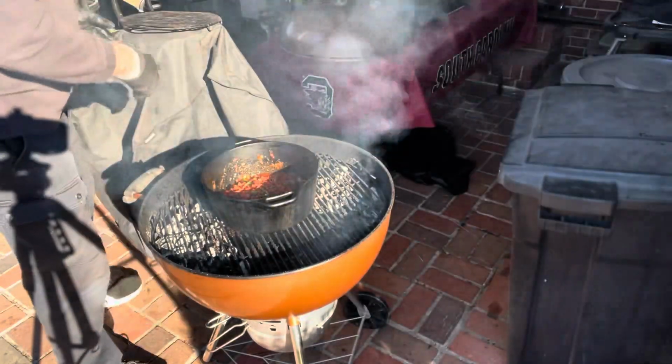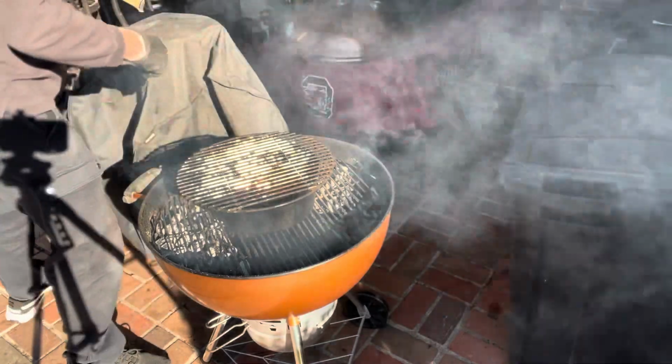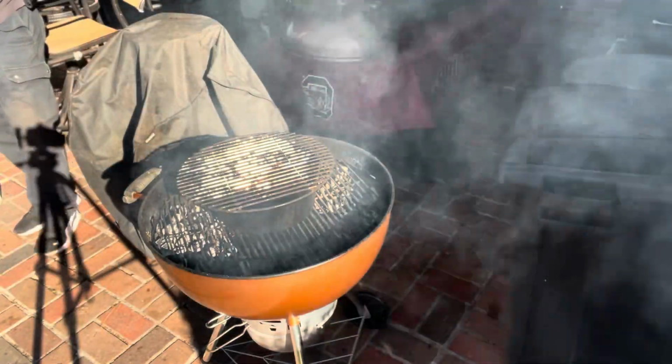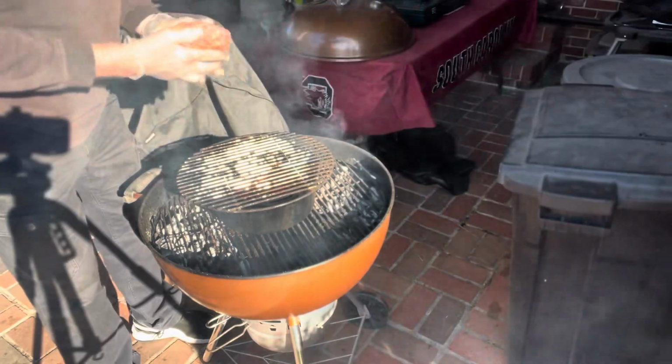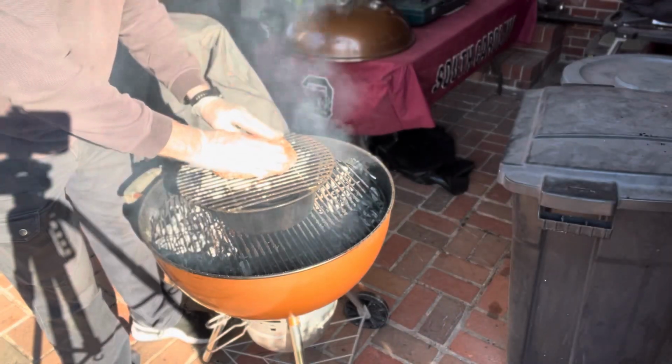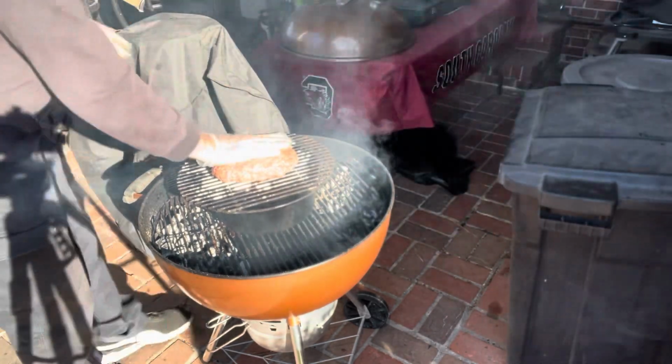This is where we're going to put some smoke into the actual chili. We'll put our grate on the top. Remember, we made our big giant hamburger patty. I want to get it flattened out best I can, because the thinner it is, the faster it's going to cook. So I got that right over the middle.